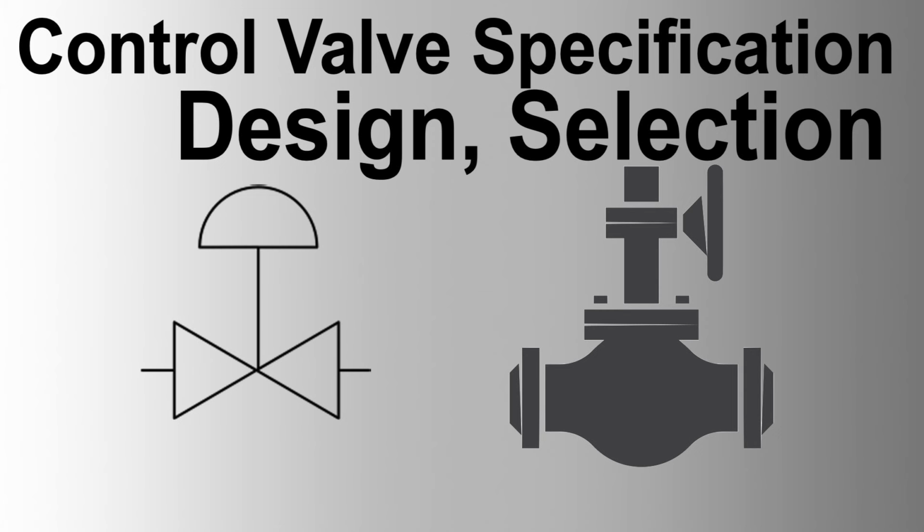2. Codes and standards. The equipment shall be designed, fabricated, and tested in accordance with the latest revisions of relevant international codes and standards, including ANSI ISA 75.01, flow equations for sizing control valves, ANSI FCI 70-2, control valve seat leakage, IEC 60534, industrial process control valves, NACE MR0175, materials for use in H2S containing environments in oil and gas production, ASME B16.34, valves flanged, threaded, and welding end.